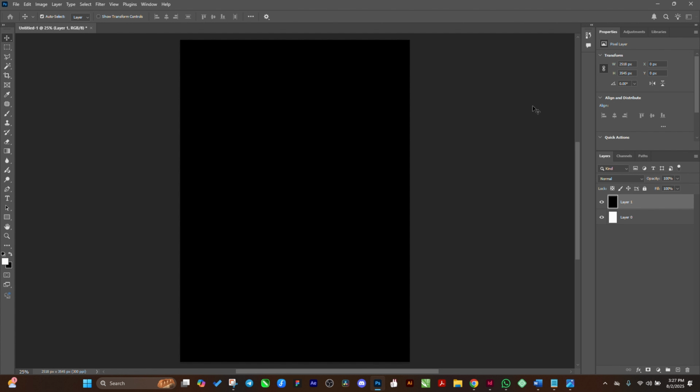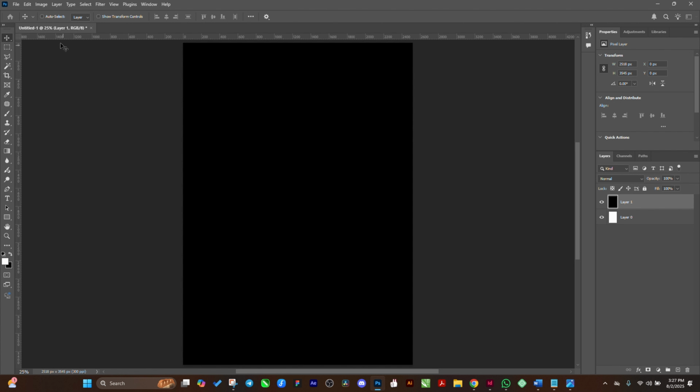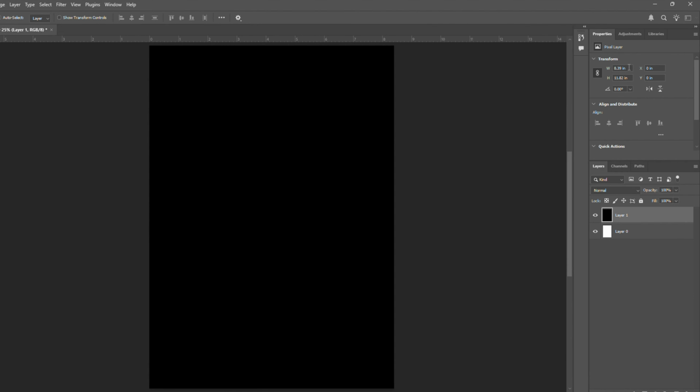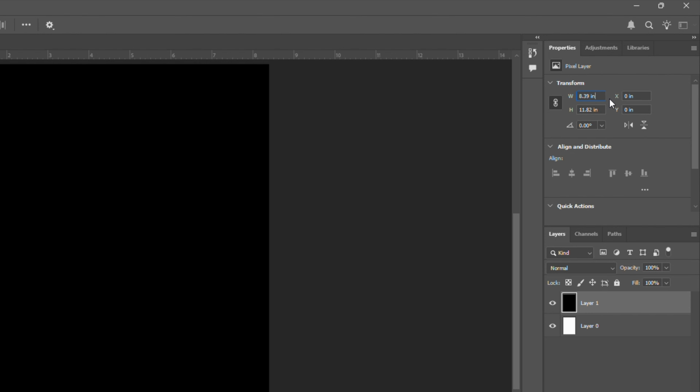I'll press Ctrl R to get my vertical and horizontal rulers, right click on it and switch to inches. Both are in inches now. So I'm going to subtract 0.125.